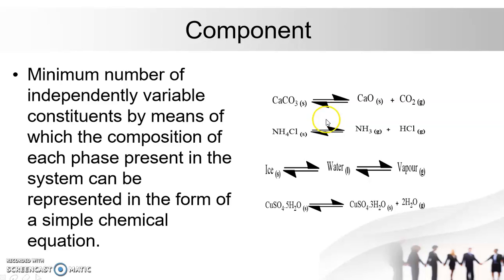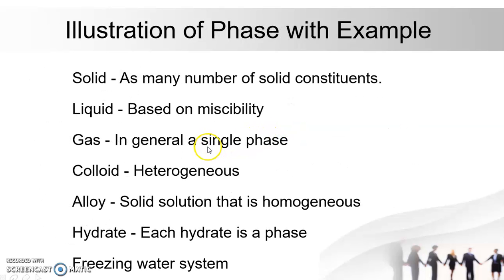Okay. So number of phases in this decomposition of calcium carbonate is 3. Okay. I didn't mention about this gas. A gaseous mixture being thoroughly miscible in all proportions is homogeneous. This is due to intimate mixing of the molecules. So such a system constitutes only one phase. That is, for example, mixture of nitrogen and oxygen.